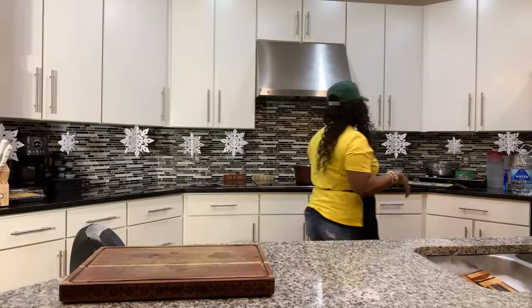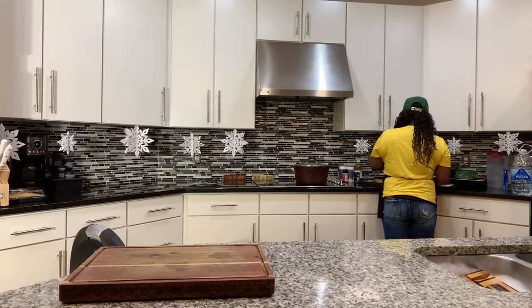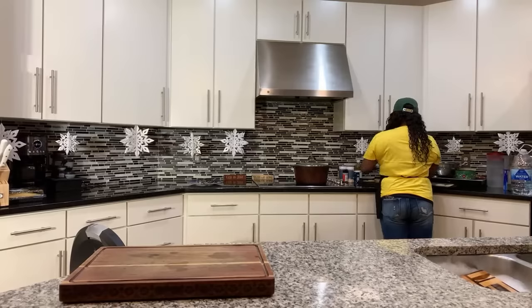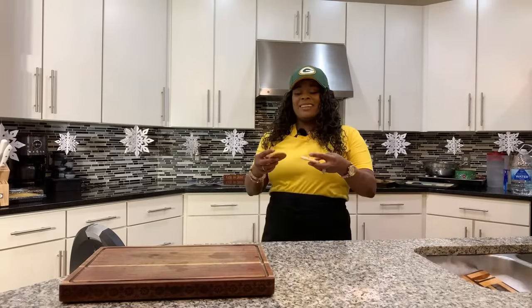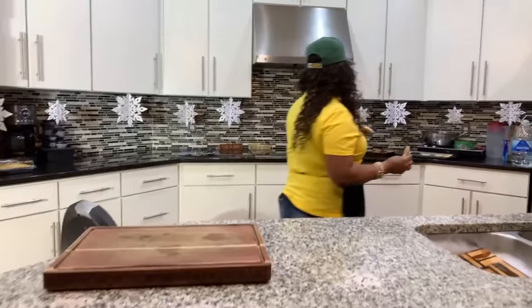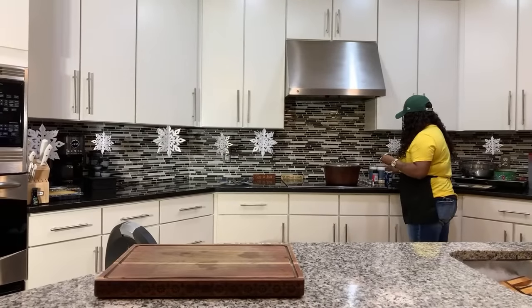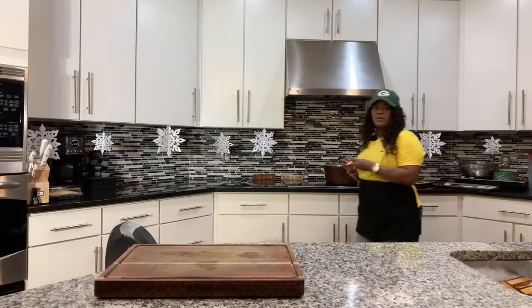Let me show y'all his cookies. Dakota, oh, okay. So what you got going on with these cookies here? You're putting them in a bowl? Okay. Look, guys, look at his cookies. He made chocolate chip cookies. He also made sugar cookies. Oh, my goodness, they look so good. Oh, I see you're putting them into a Christmas container, right? Okay, that's exciting. So you're going to show them when it's all done?